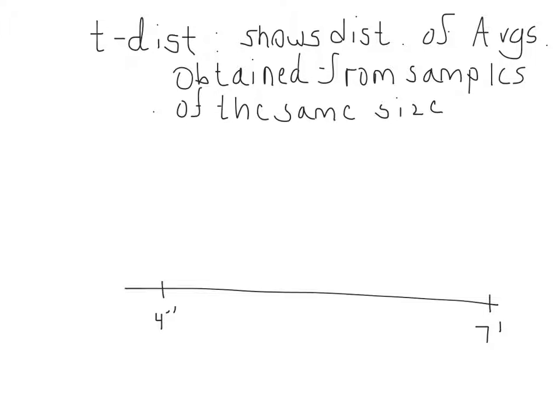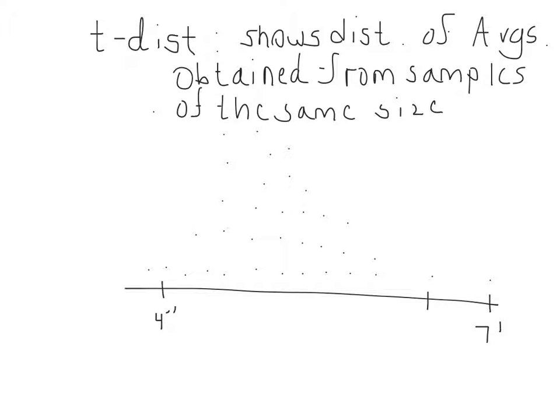In other samples, we might get averages here, here, here, here. We can get averages that are going to be spread out all over the place with samples that are so small, such as this, when we have only 2 people in our sample. On the other hand, when we take samples of size 100, because that sample is so large, we expect that when we average all of the people's heights within that sample, we'll have some that are tall, some that are short, and everything in between.